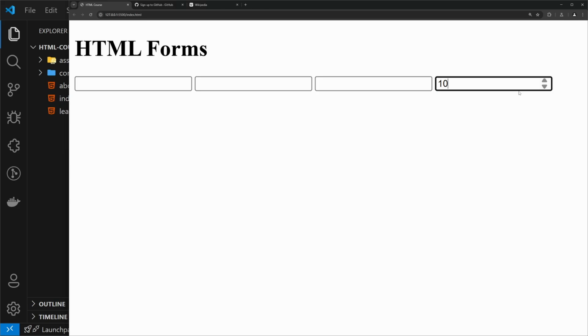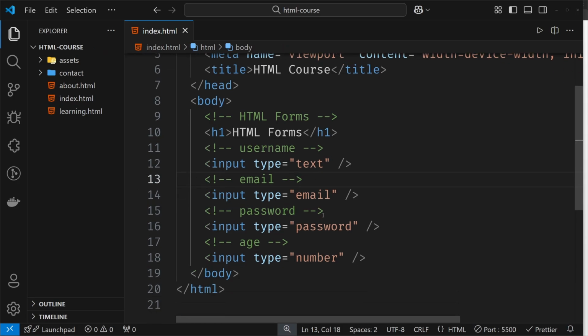This is how you use the input which only accepts numbers. But inside of the text input, which is the first one, we can do anything: numbers, text, some symbols, anything. So in this video we have learned about 1 2 3 4 types of inputs. There are many more types of inputs, which we will definitely discuss in later videos.